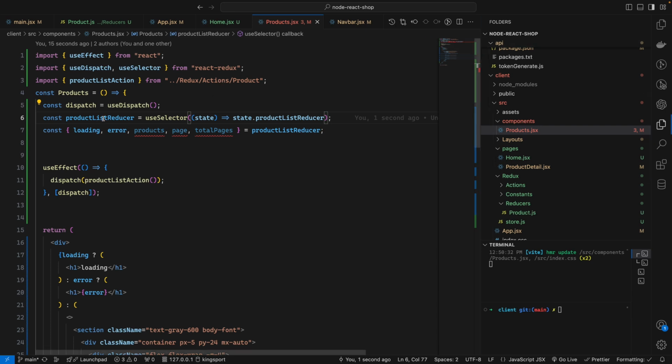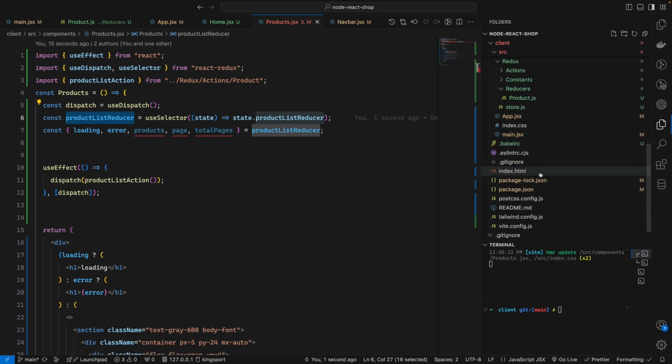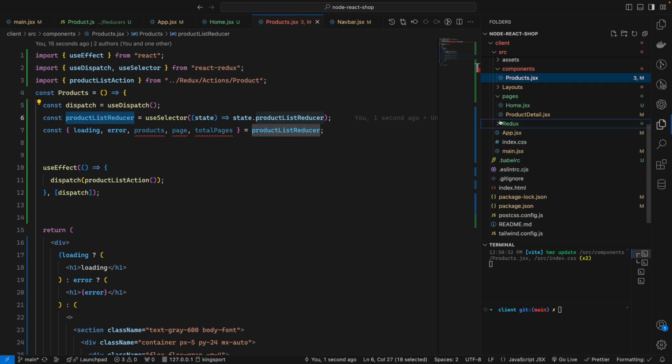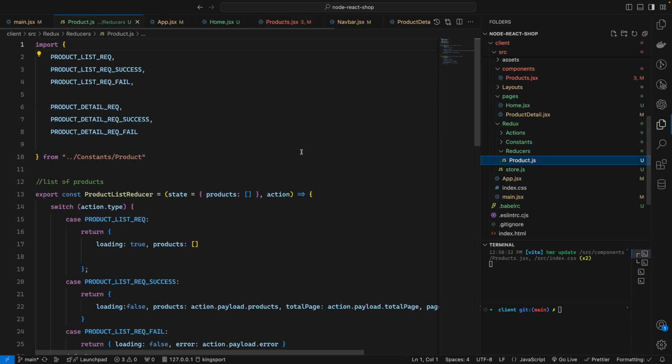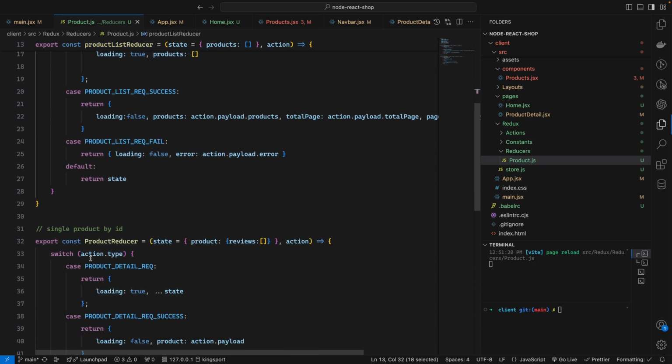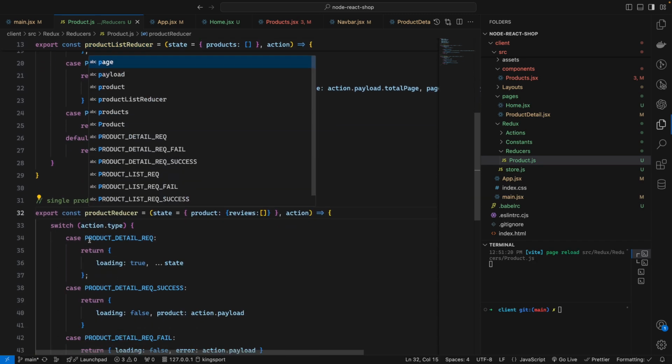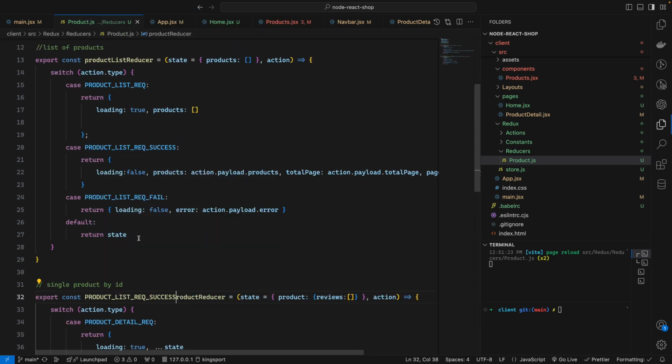So undefined, product list reducer undefined. Maybe when we create the reducer, we create the product with the capital letter, we should create the small letter to be unique, I mean to be the same.